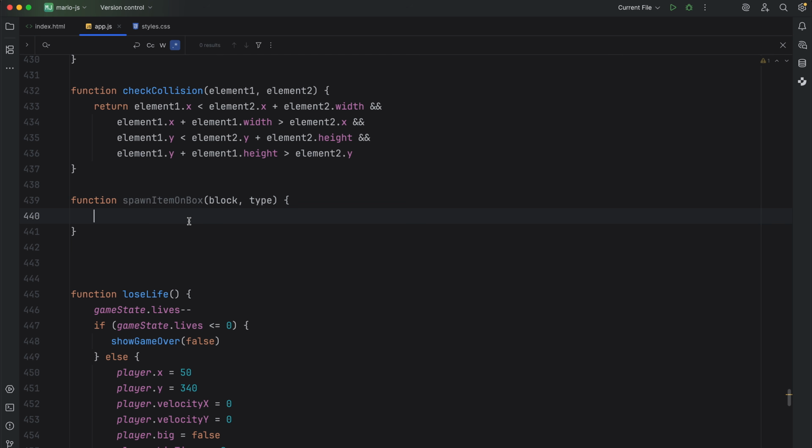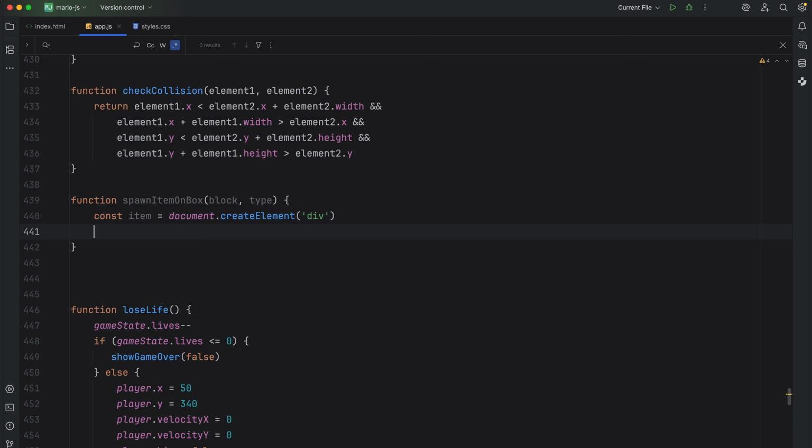So spawn. First, we're going to create a new div to represent the item. So it's either going to be a mushroom or a coin. So we're going to use document create element div, and that div we're going to assign to the const item. Next, we're going to grab that item. Of course, at the moment, it's not on our board or anything like that. We're going to add class list, so class list add, and the type. So if you remember, the type will either be a mushroom or a coin. Scroll back to the top if you want to familiarize yourself with this again.